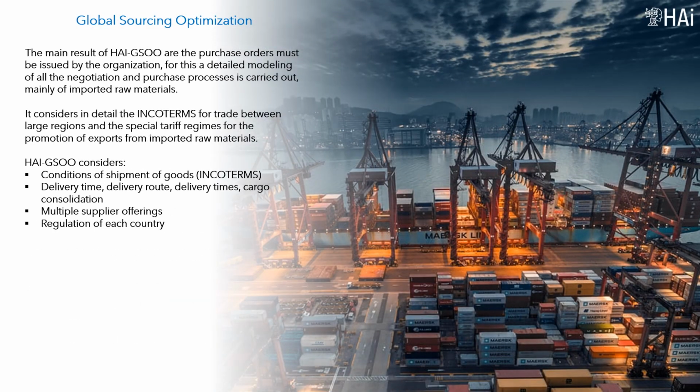Global sourcing optimization. The main result of HIGSU is the purchase orders that must be issued by the organization. For this, a detailed modeling of all the negotiation and purchase processes is carried out, mainly of imported raw materials. It considers in detail the Incoterms for trade between large regions and the special tariff regimes for the promotion of exports from imported raw materials.